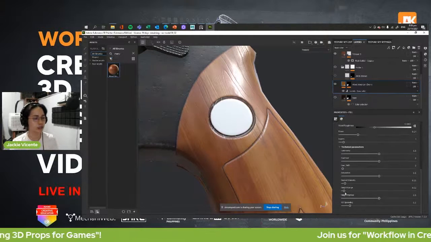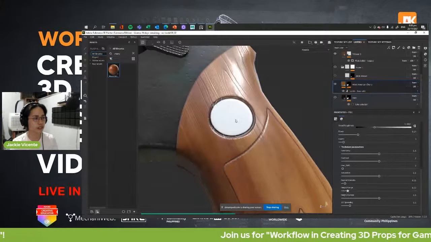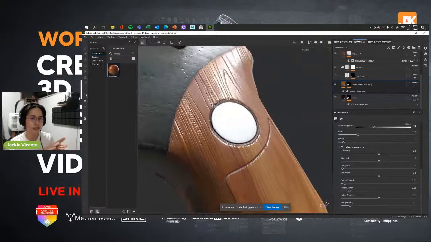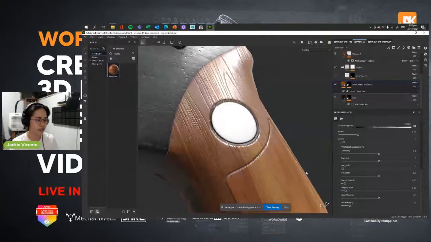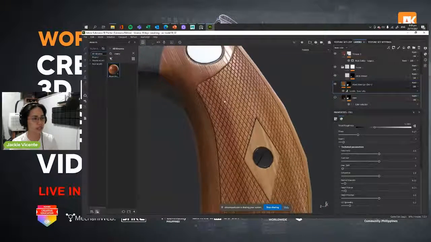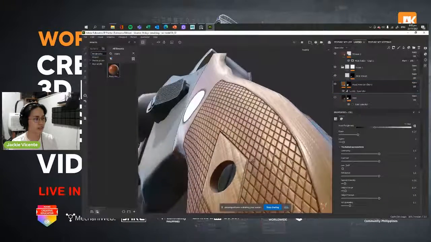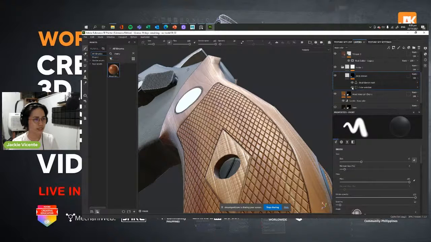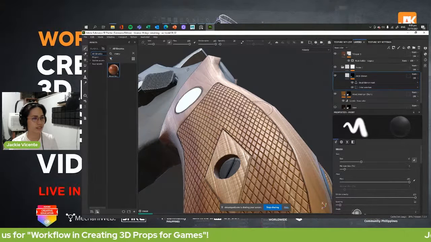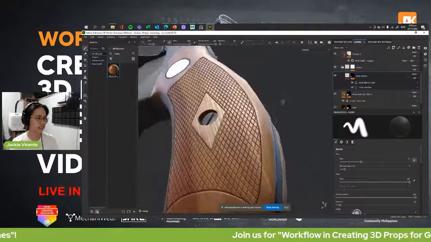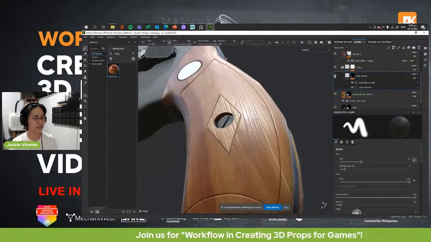So we could increase the height range or not. If you want it to be more prominent, like when you look at it, you can touch it, the roughness, the engravings and stuff. And then this is where I added my decal, or the cheat that I did. So this, if I hide this, oh my god. Okay, still working.